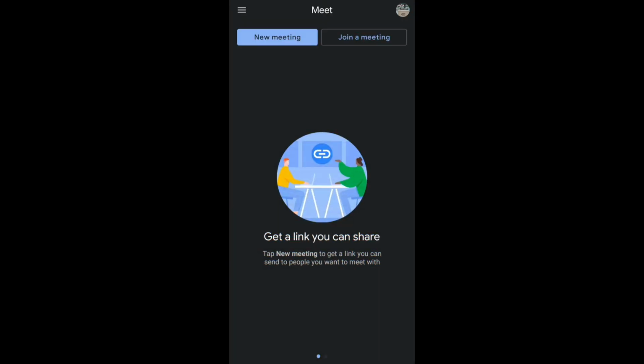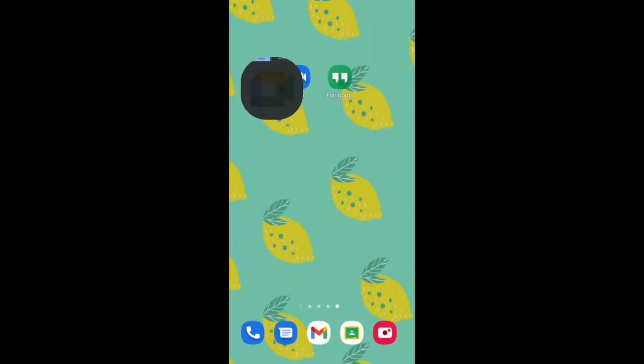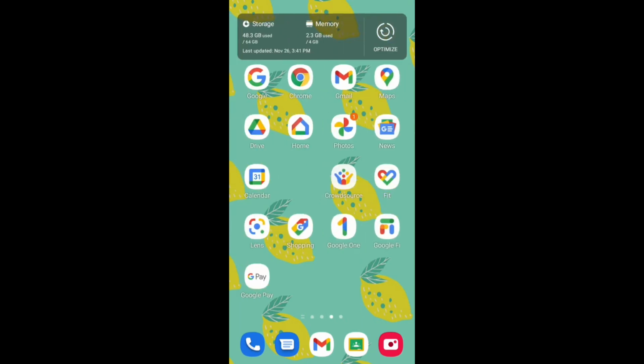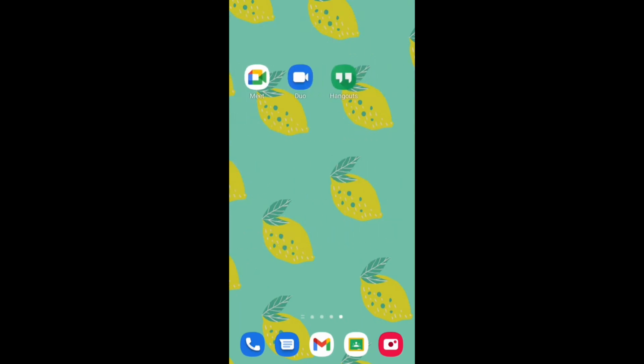Now during the COVID-19 pandemic, everyone is at home. There are more lockdowns happening around the world, and now everyone has to switch to online lessons, online meetings, and online working from home. It's free for everyone, including if you're using a school account or your own personal Gmail account. When you open Meet, you've got this new layout. Usually there's a previous layout of Meet, which is an older version, and they've also updated the icon of Meet to a much better icon now, the same as the icons for other Google apps.